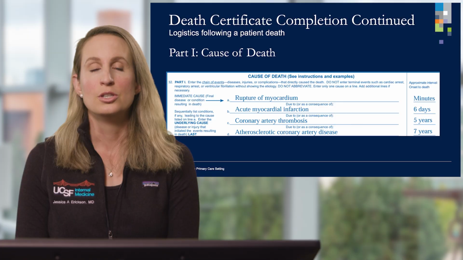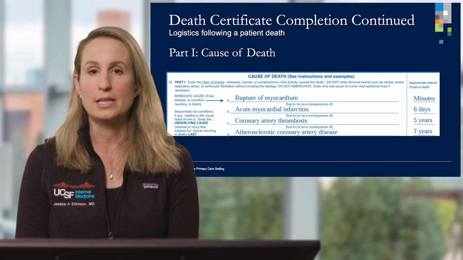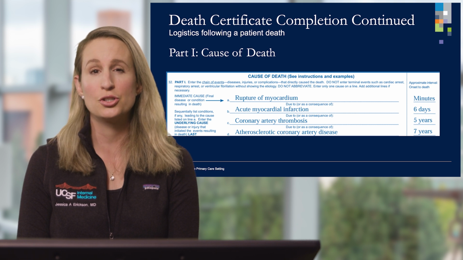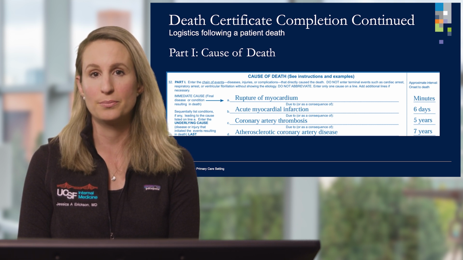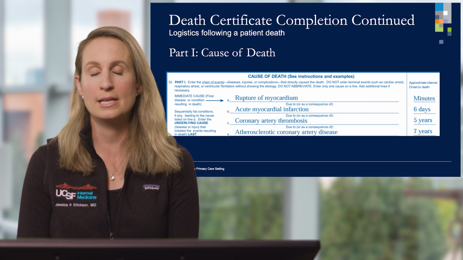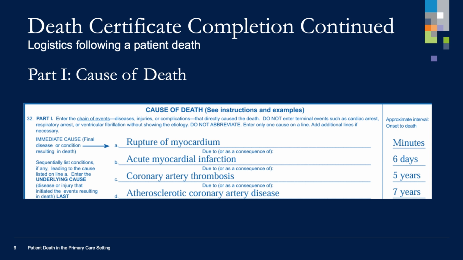General rules for completing a death certificate are to try and avoid using medical abbreviations and ensure your entry is clearly legible. The physician portion of the death certificate is made up of 2 parts. Part 1 asks you to report the chain of events leading directly to a patient's death. Only one cause should be entered on each line, and line A must always have an entry, so make sure not to leave this line blank.